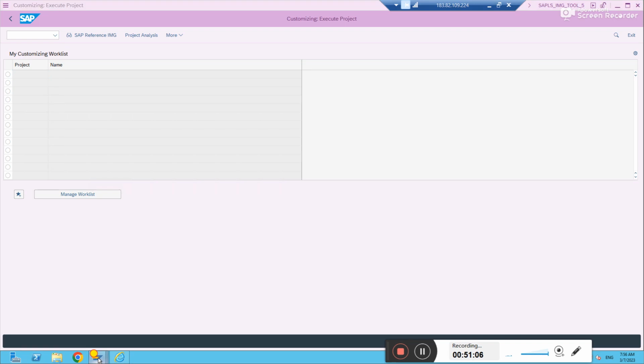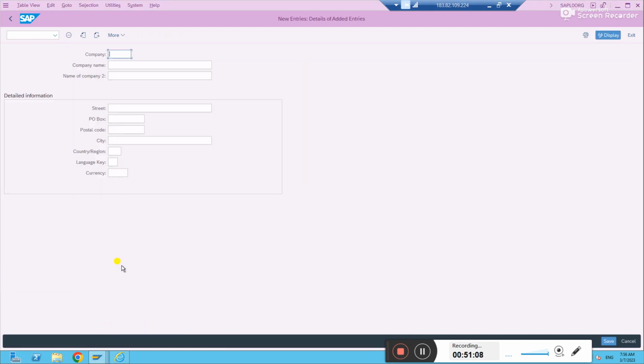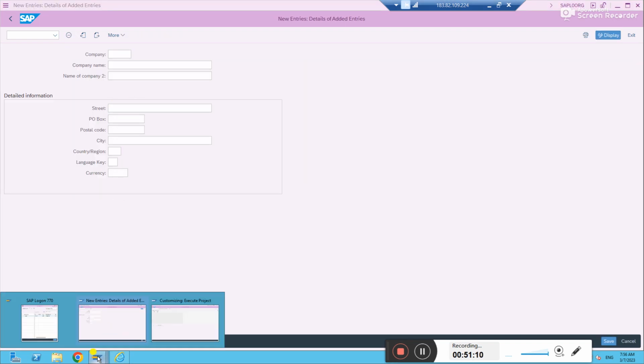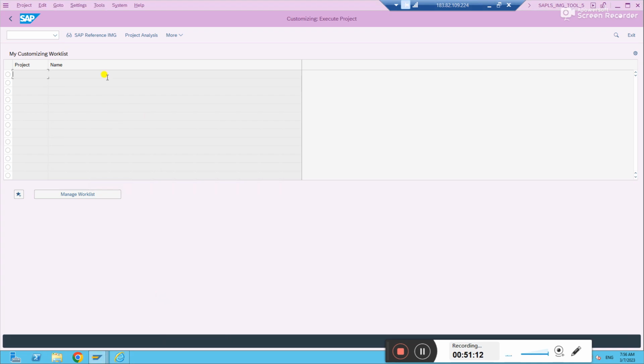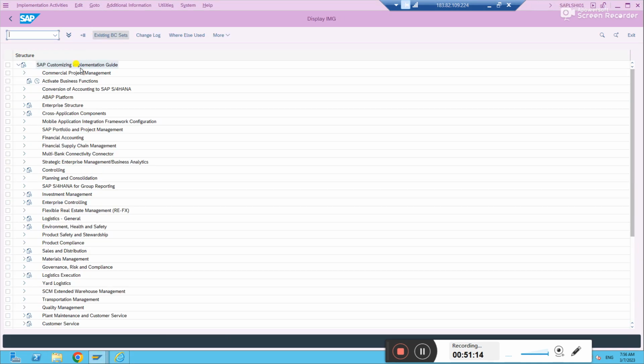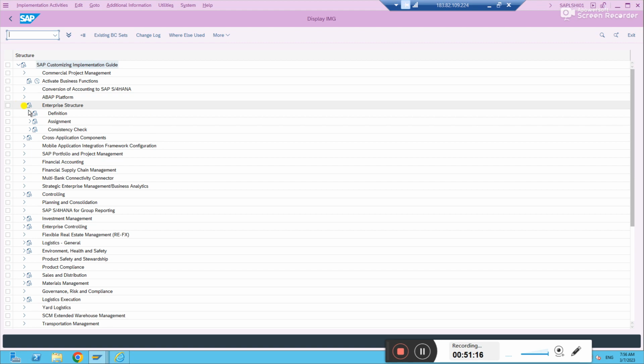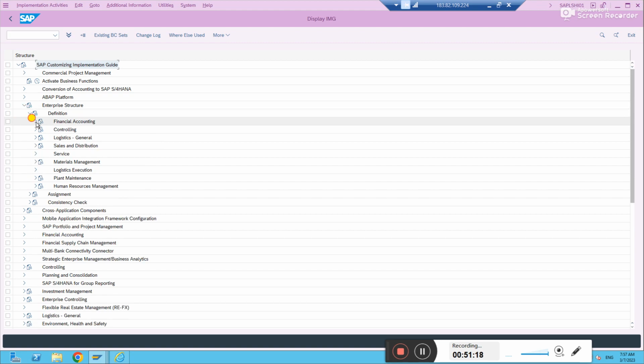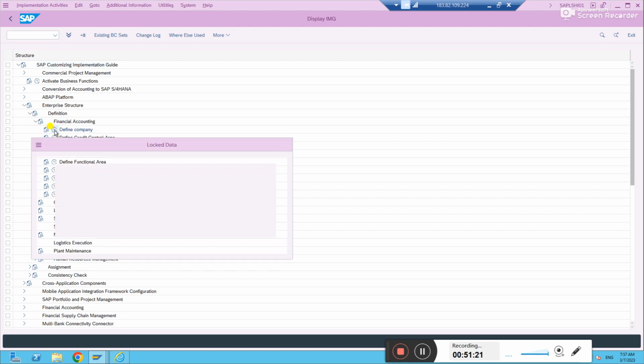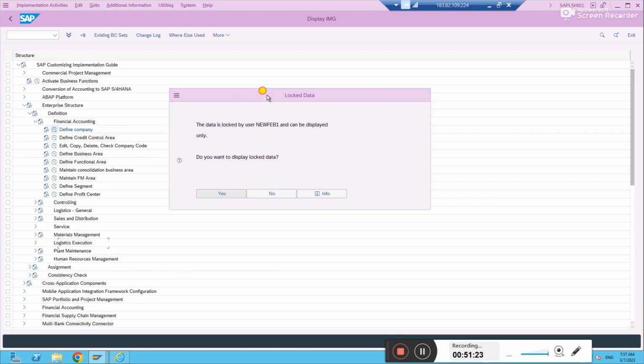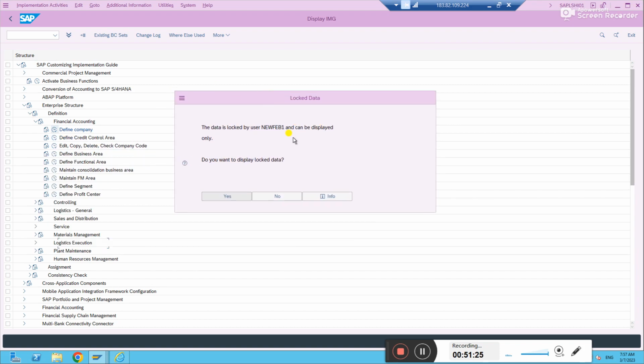Now if you see how many screens you have open, you have two. One is already this, and now I have opened one more screen, SPRO. Just go to Reference, Enterprise Structure, Definition, Financial Accounting, Define Company. Now you see this screen will come. What is it telling? Locked data. The data is locked by user. Who locked it?